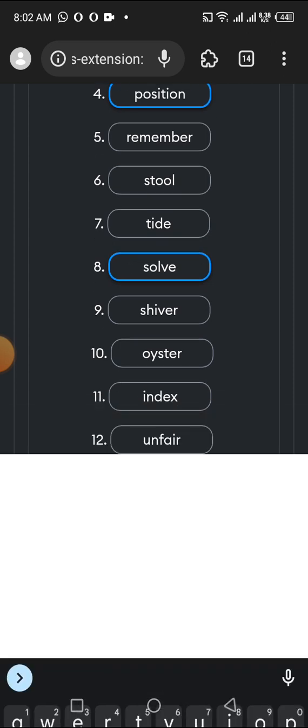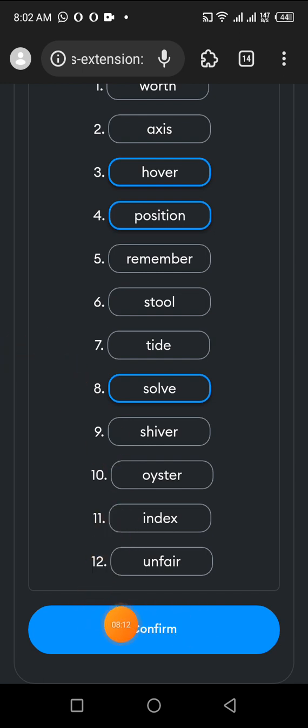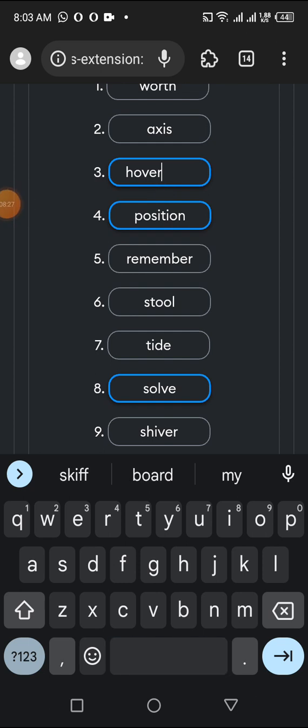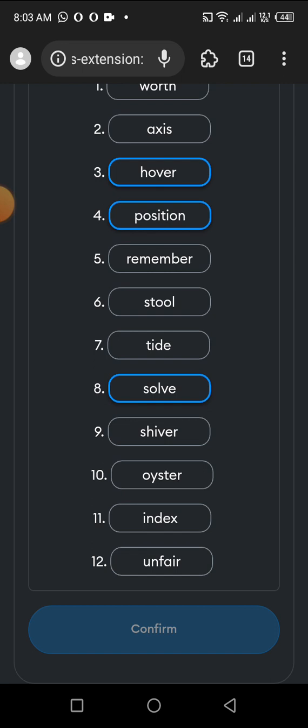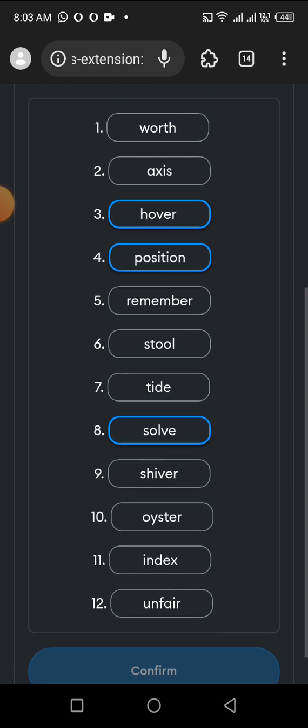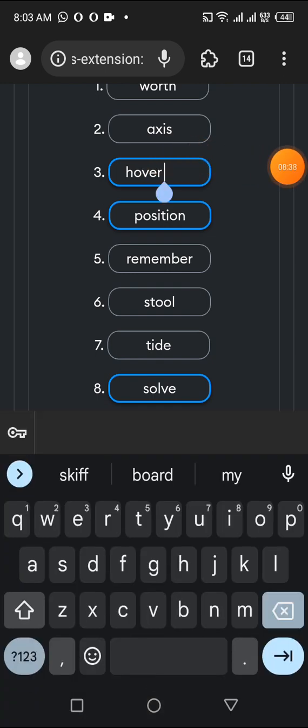After you type solve, it will show something like this. Then confirm. Can you see it must show something like this with the color? If you have made any mistake, or maybe there is some gap you included, it will not show you confirm, so you have to remove the gap.